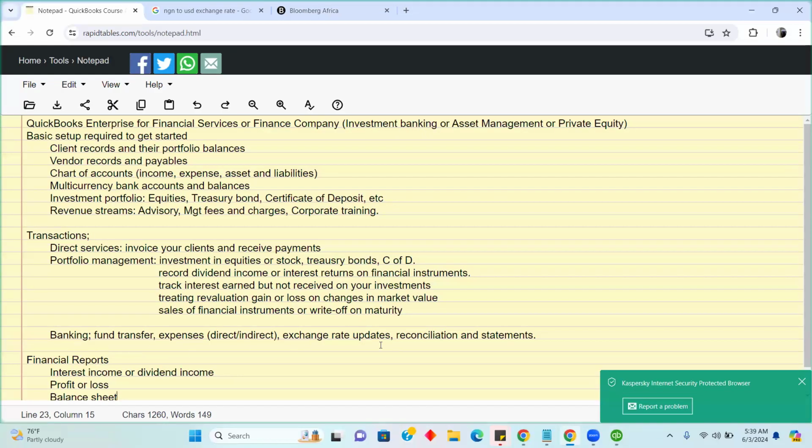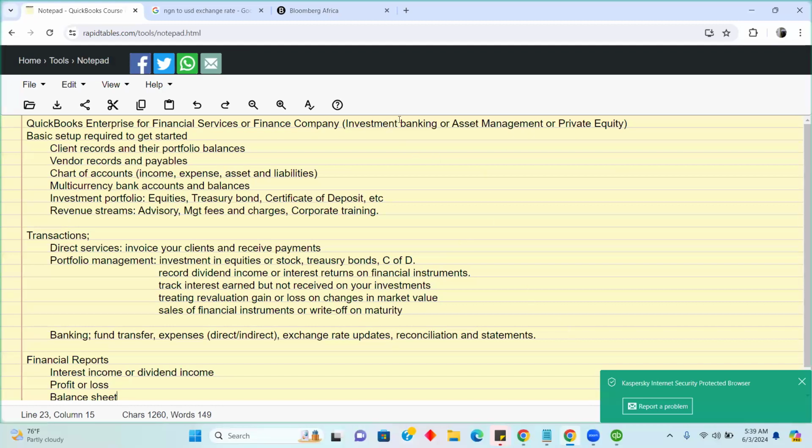How to check reports is very simple, very straightforward. I'm sure you've seen how I'm checking reports on the system as we post transactions. But the most important part of this particular section is knowing how to use QuickBooks for a financial service firm, especially setting up your book and then being able to post transactions. That is very important.